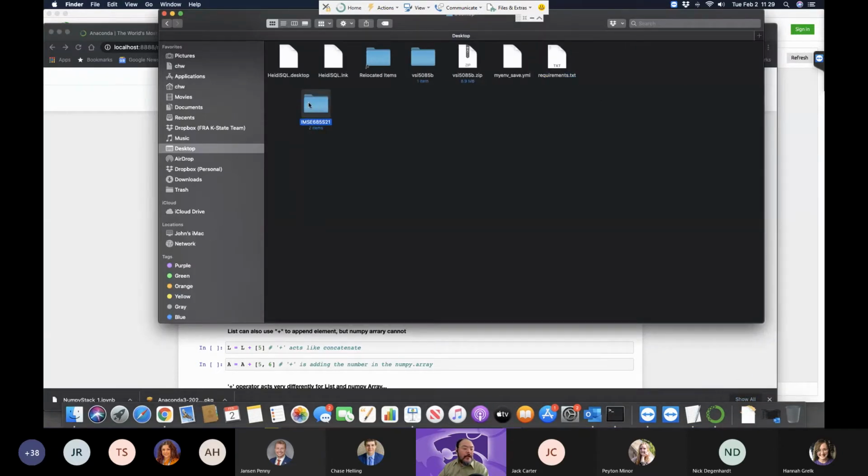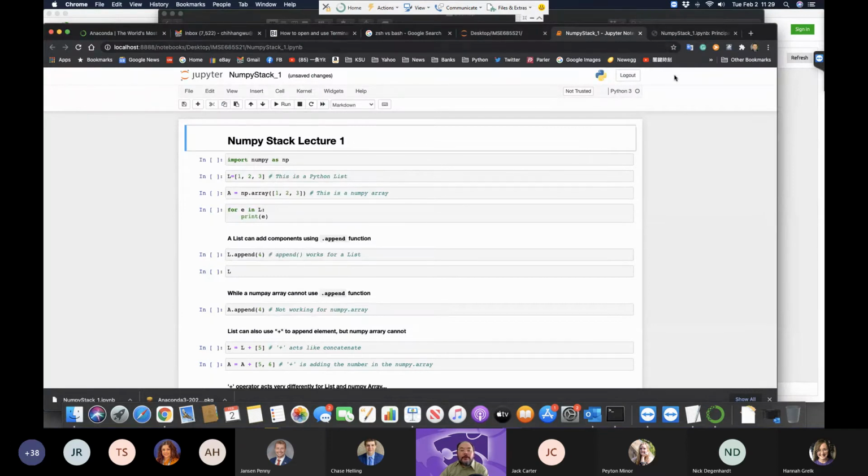Create a folder on your desktop called IMSE 685 Spring 2021 semester, and copy all the files you download into this folder. Then you can access your Jupyter Notebook that way, and you save that way.